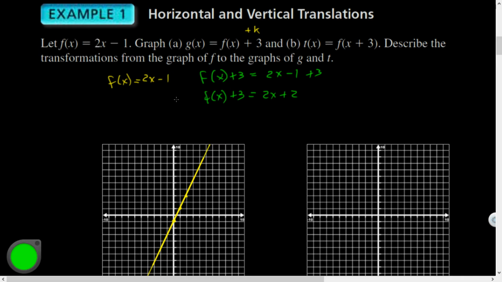And we're also just calling that a new function g of x. So they've got all sorts of names flying around here. But I'm expecting that adding 3 would shift this up 3 units, and this up 3 units, and this up 3 units. And notice that is in fact what I would get if I graphed y equals 2x plus 2.